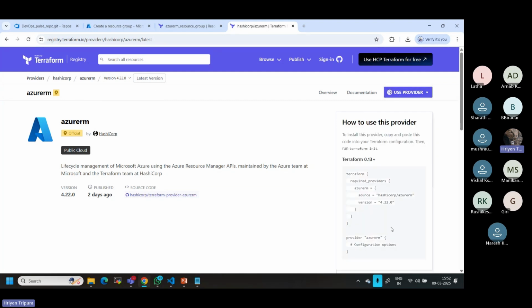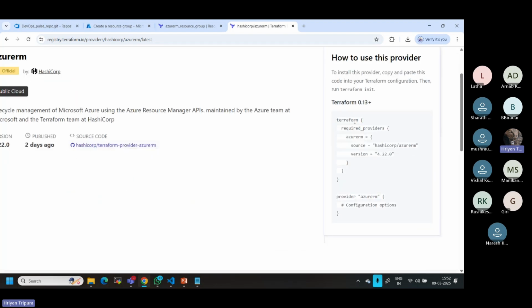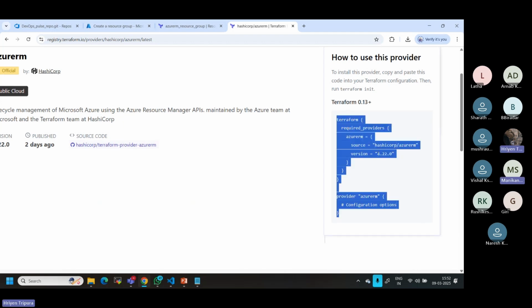Both are the same. You don't have to remember it, but you need to know what it means and what you have to do. If you remember, this is the version I was talking about, 4 point something. This can be changed.